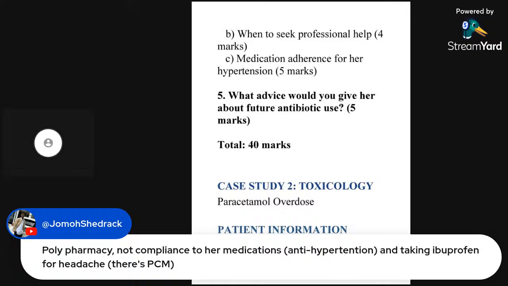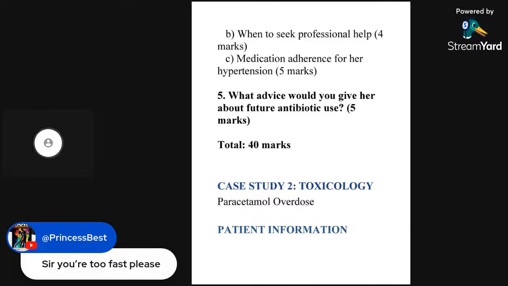Sir, you are too fast. Wow. Princess Best, show yourself. If I come to class again, please show yourself. All right, I'll reduce my speed. This is how I talk normally in class now. Or is it that maybe I'm rushing because my data will soon finish? It's okay. My data will not finish. Don't worry. But that's not why I'm rushing, okay? This is how I talk normally. Yeah, laughing, Rhoda. God be with you.